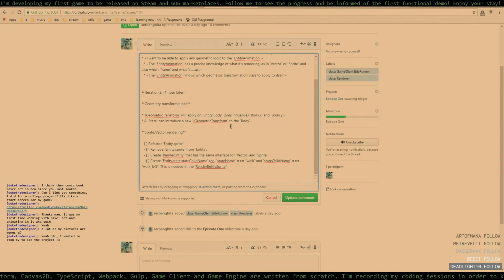Okay, so once I'm done with the refactoring, I have to create a store, create render. Oh, this is interesting. I really like this. So I could potentially create entities that are just there to be rendered and not updated.